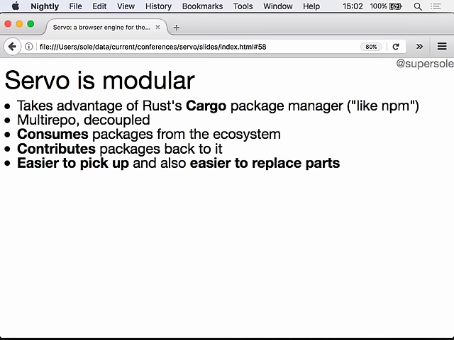The other cool thing about things being packaged is that it's harder to make things coupled, as we have in Firefox, where things are kind of coupled and if you want to replace something, it takes time. But because you're using something that has a very defined boundary, it's harder to fall into that trap. So it's a more modern browser. I think this is more of a 21st century way of programming.